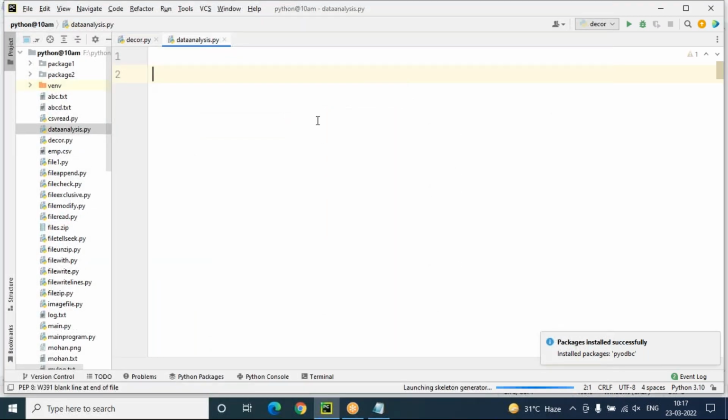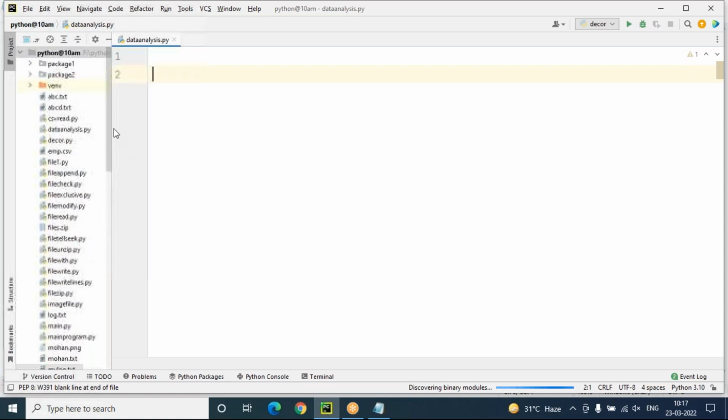So I have already installed pandas and matplotlib. Let's start with the programming part. I'm giving a simple program in pandas and matplotlib because I'm not a data science faculty, so I'm not getting into great detail in the data analysis part. I'm just going to give a brief introduction.